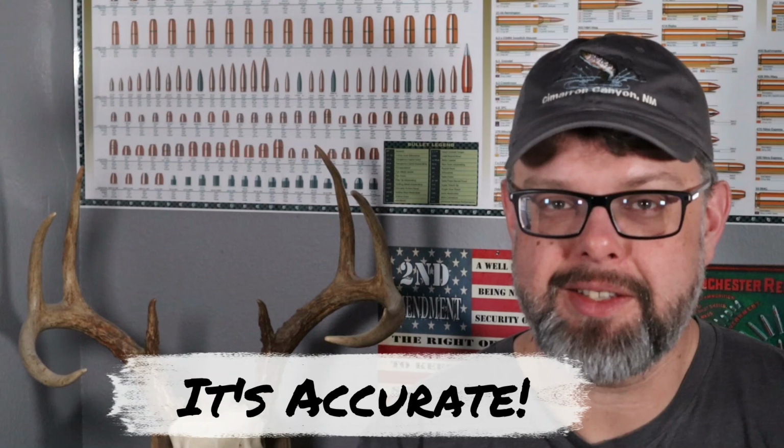Now, the only centerfire cartridge I can think of that would meet that same criteria, but be even more so, not on the accuracy end, but as far as barrel life and recoil, would be the 22 Hornet. The 22 Hornet's like half the size of the 222, therefore even less recoil, unlimited barrel life pretty much. But the 22 Hornet's half the powder capacity of the 222, and so you're going to get much more velocity from the 222.